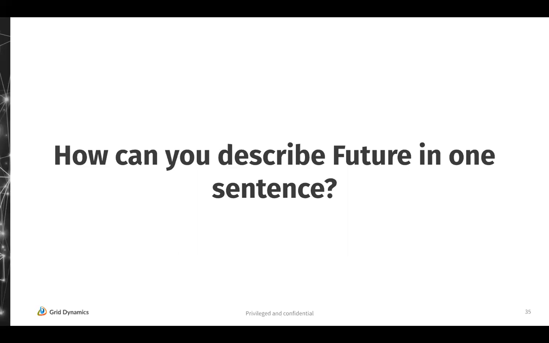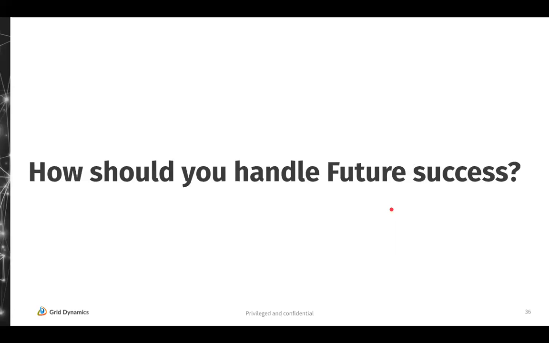Because I think anyway you understand the fundamental concept behind future, that future is just the result of some asynchronous operation which will be available not immediately because it's asynchronous, but it will be available eventually someday in future, and it can either fail or complete successfully. That is the thing. Okay, cool. Let's move further. So the next question, how should I handle successful future resolution?